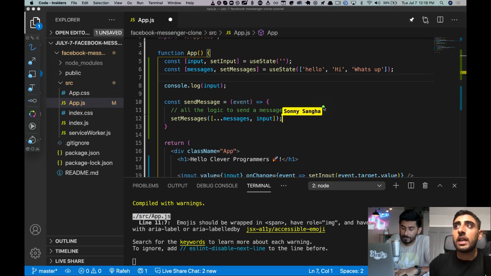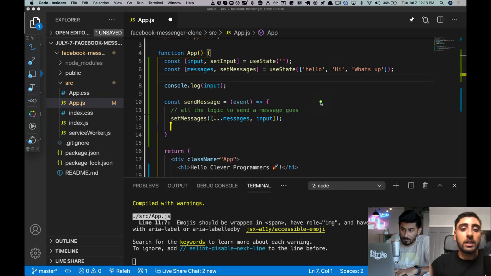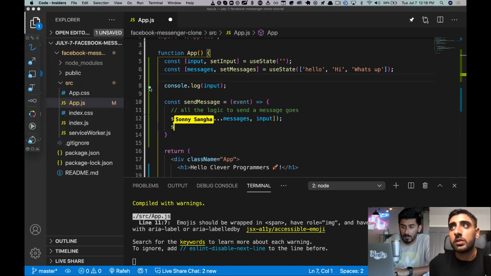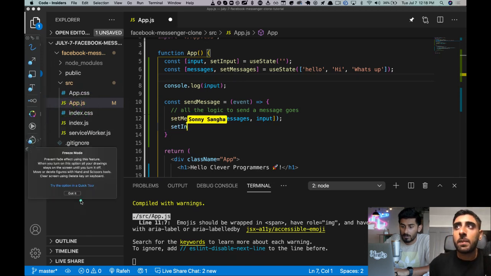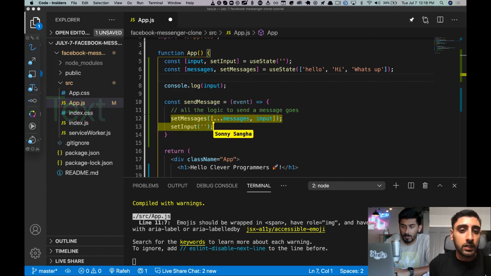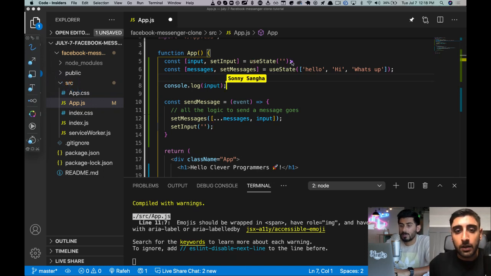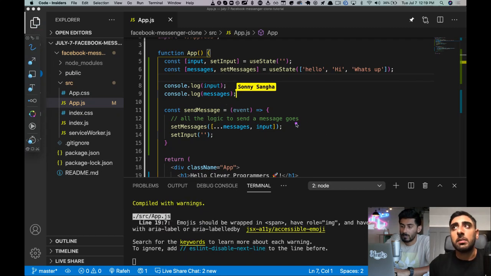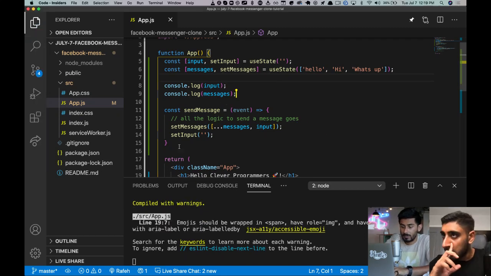So what we then want to do is clear the input, so that when he hits send message, it's not going to show what the previous message was. So what we'll do here is set input to be blank afterwards. And this is literally all we need at this point. But the thing is, we're not going to actually see anything on the output. So what I would recommend is you always console log your messages, so that way you can see exactly, just like we did when you typed in, what the messages are. So let's go take a look.